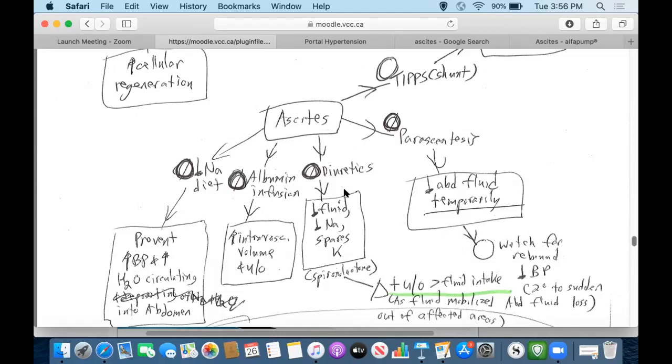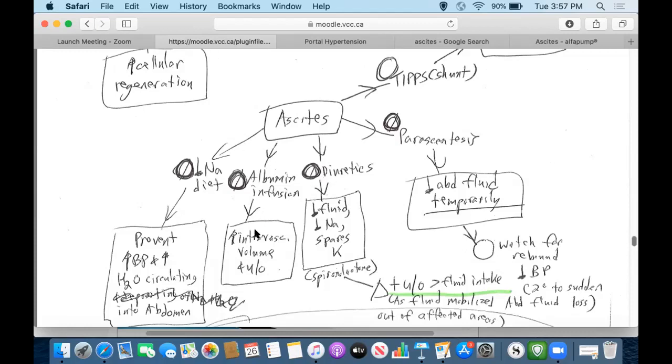We might need diuretics to move that fluid out of the abdomen. And if we do, then we've got to keep track of and monitor our fluids and our lights. Whenever we have a lot of fluid on board and we give a diuretic, it's normal for a little while to expect output to be much greater than input. So if you're doing fluid ins and outs, for that first little bit that you're starting someone on a diuretic, if they're mobilizing a lot of fluid out of tissue spaces, it is normal to see fluid outs being greater than fluid ins for a little while.